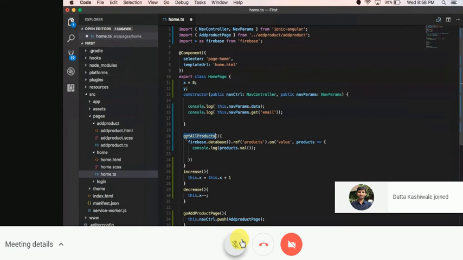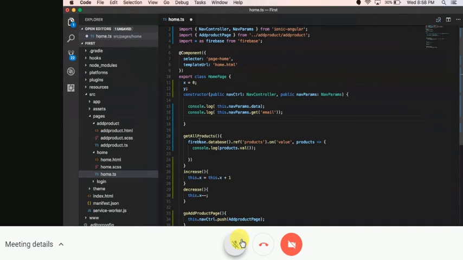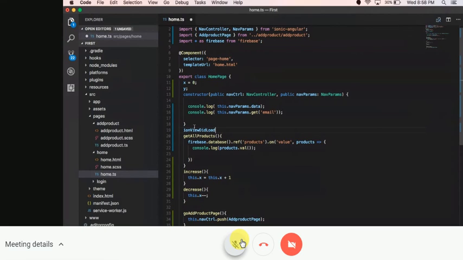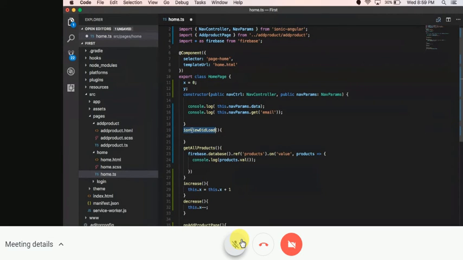Here we have the get all products function. I need to call the function once the page is ready. In Ionic we have life cycle functions. These are predefined functions, kind of like an event trigger, something like ionViewDidLoad. This function will automatically execute whenever your HTML page is completely loaded, that means your view is completely loaded. Like that, we have some other life cycle methods. You can refer to the documentation.